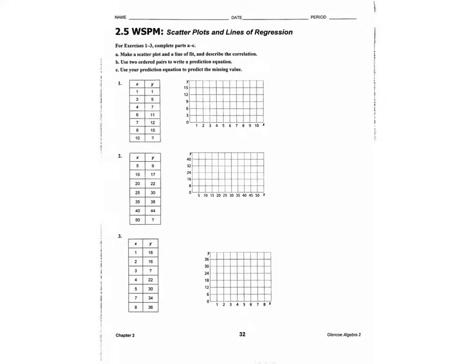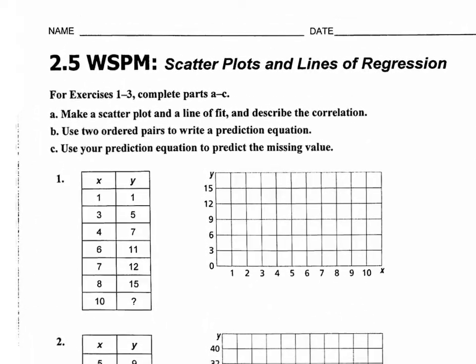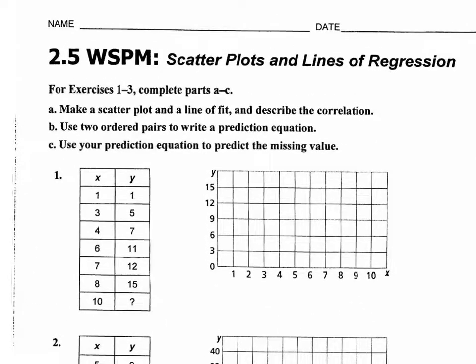All right, so what we're going to do is jump right into 2.5, and we're going to go over these 3 questions, and that's all we're doing on this section. Super easy. I don't even have any notes for it because we kind of already know everything that there is to know about this section.